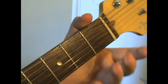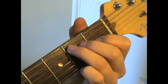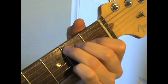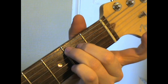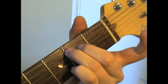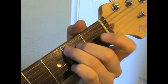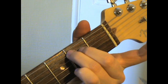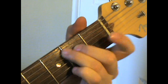The difference between E major and E minor, or any minor and major chord, to put it very simply, is that's a happy chord and this is a sad chord. And you can tell that from the mood of the chord, you can just tell it from the tone. Any music you listen to, of course, you'd be able to tell the different changes, or at least the different changes in their mood.